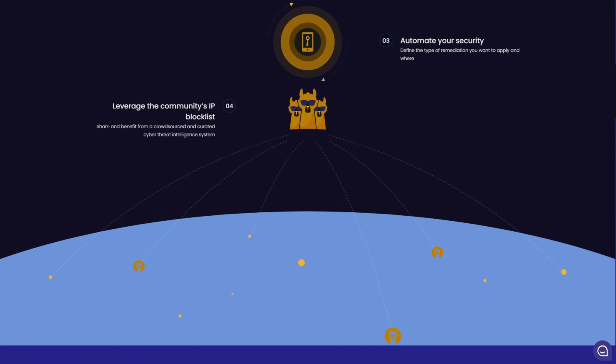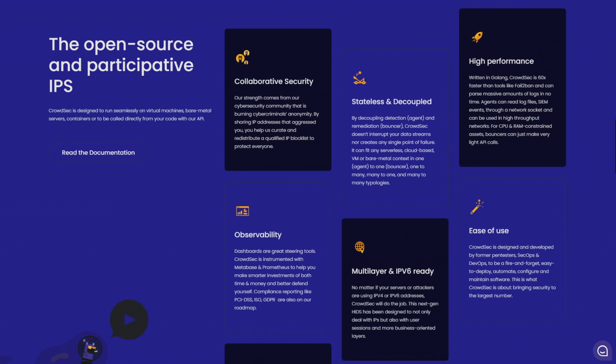Now, of course, we have dedicated cybersecurity teams and organizations that do this on a daily basis. And so they provide information based on either their products or to help the community out in general. But what makes this different is that it's community driven rather than product driven or business driven. So it means that it can be an ever evolving and living organism in such a way that allows people to contribute and benefit from the project all the time. As I said, it's open source and participative.